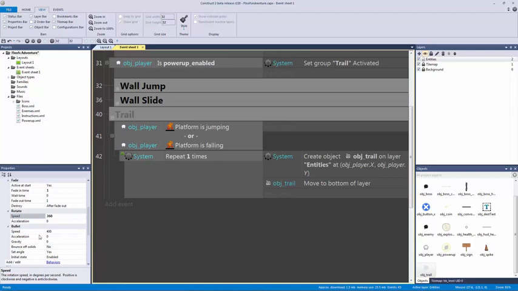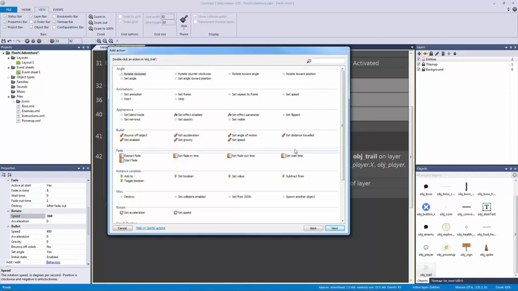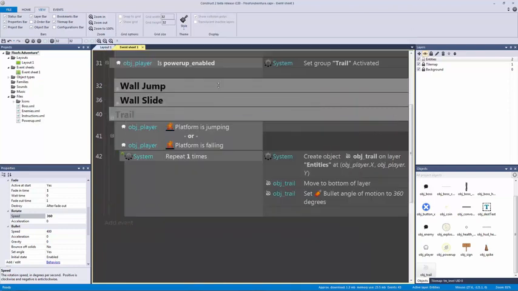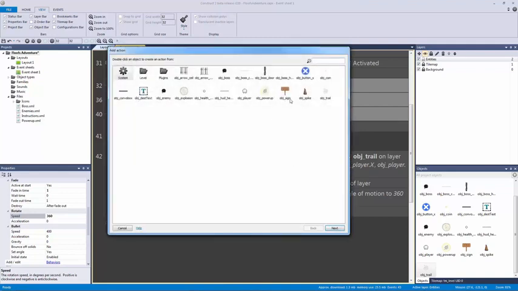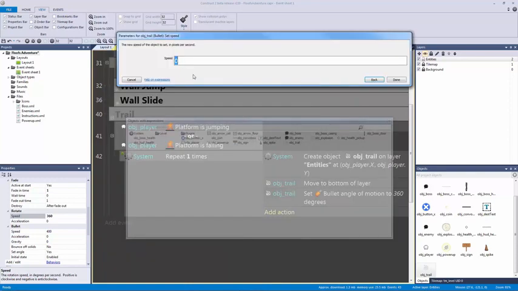So what we're going to do with our bullet is set the angle of the bullet. And this is a very common way to set a lot of angles. We're going to go to our trail, and you're going to see we're going to use the bullet behavior for more things than just an actual bullet, since there are no bullets in this game. We're actually going to use it for our platforms. We're going to set the angle of motion to 360 degrees, and then set the bullet speed to 1. By doing so, this will track the player and follow along rather than going in some crazy motion. So let's set the speed of it to 1.